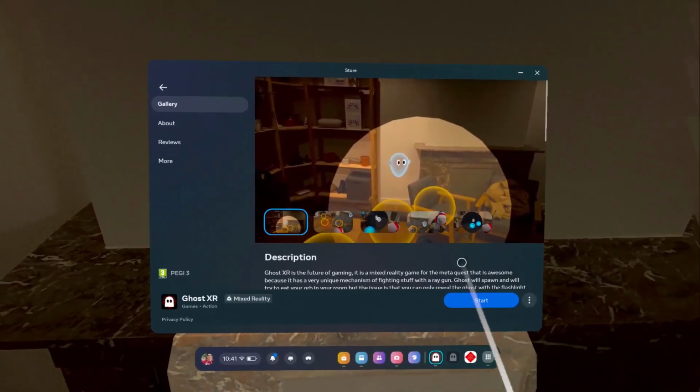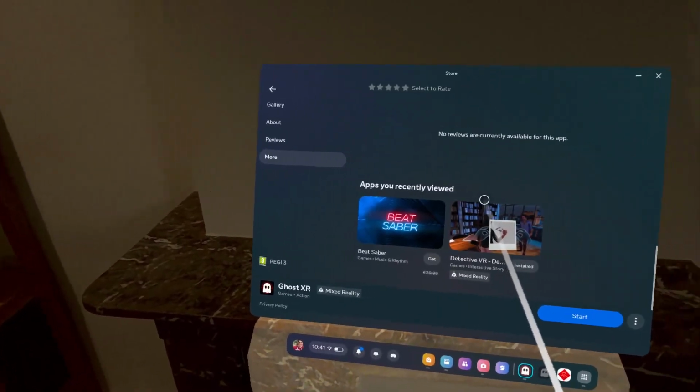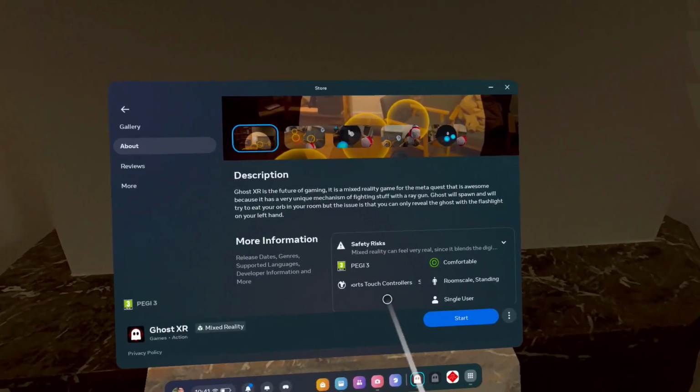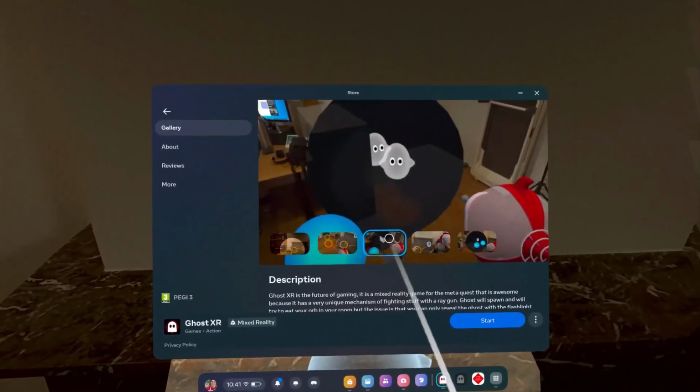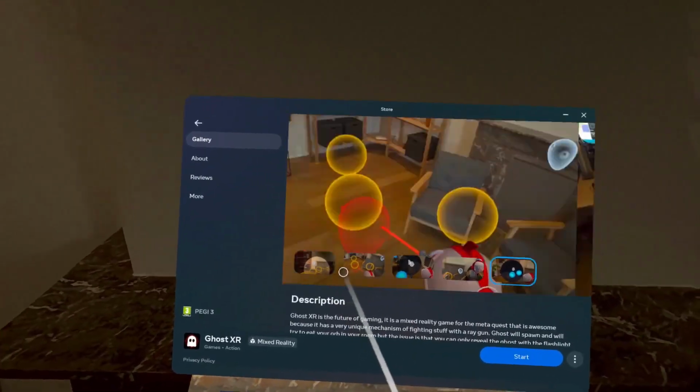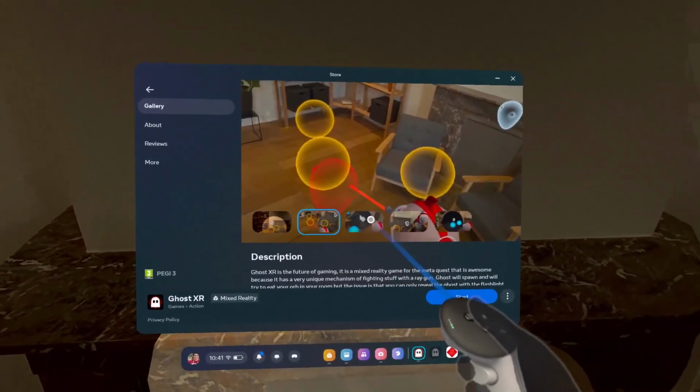And there you have it. Our game is now on the official Meta Quest store. How cool is that? Which means that it is ready to be seen and played by everyone. What a cool moment for any project. And even if the steps to do this take some time, I hope you enjoyed watching this tutorial.